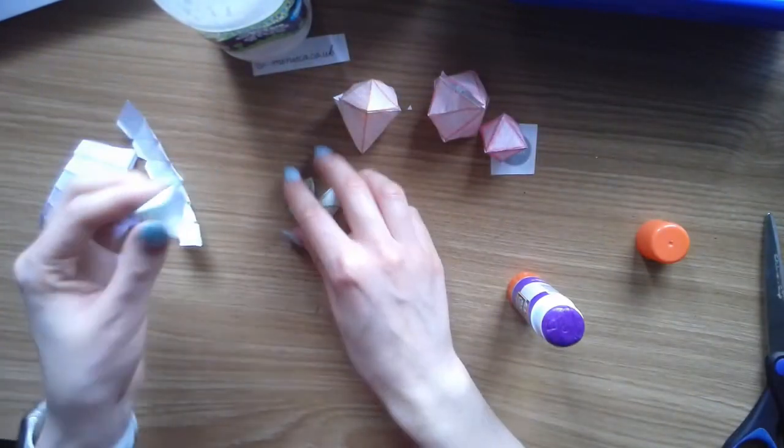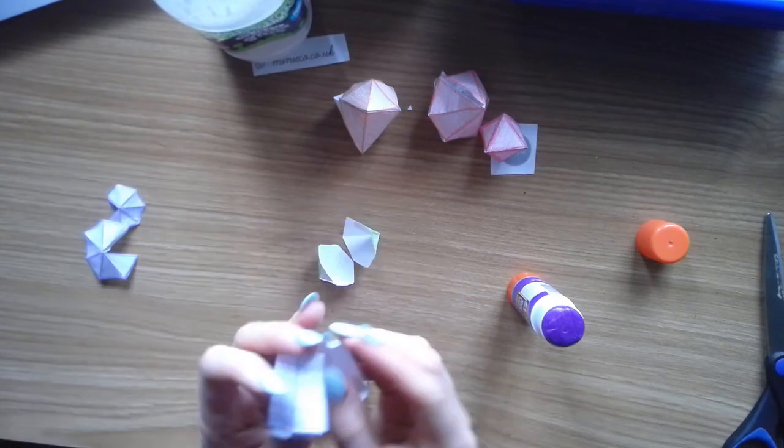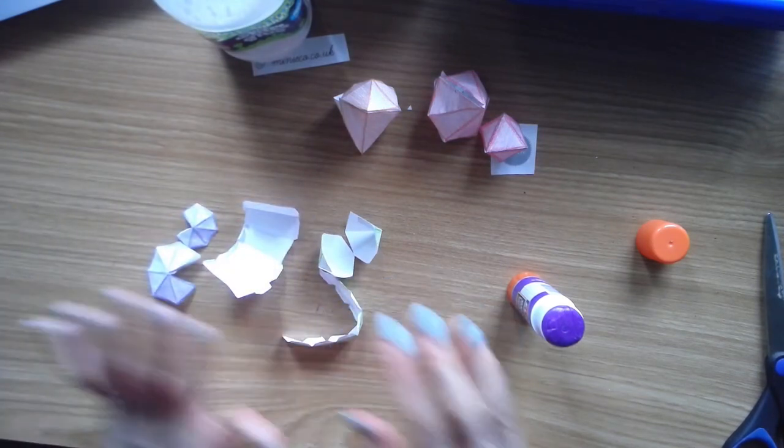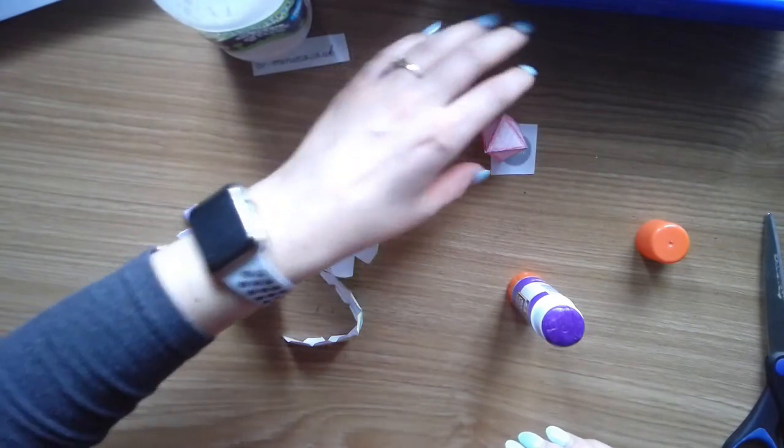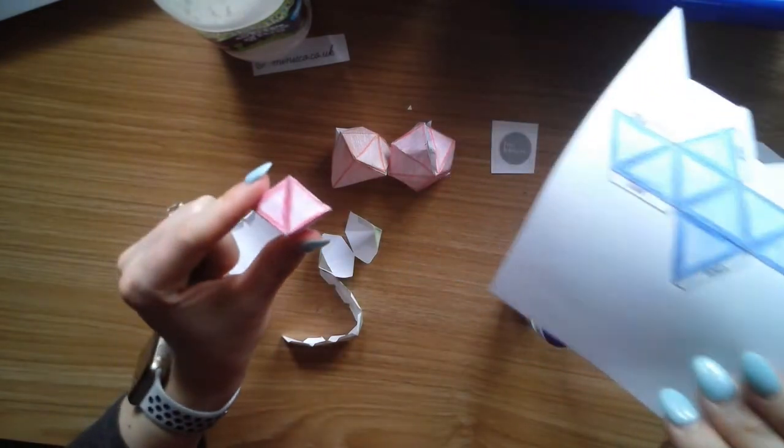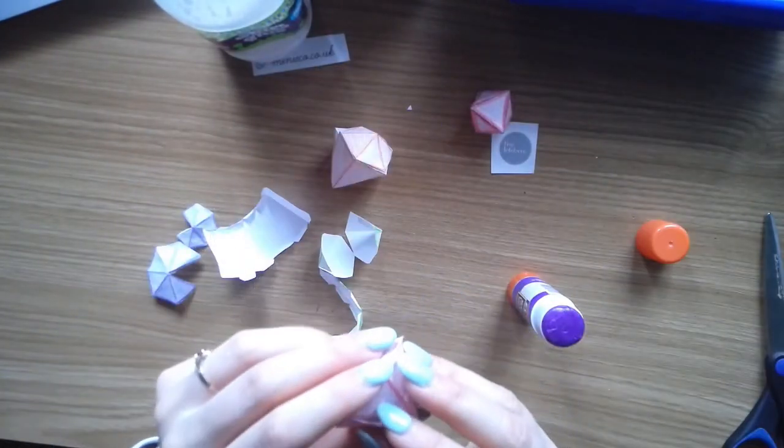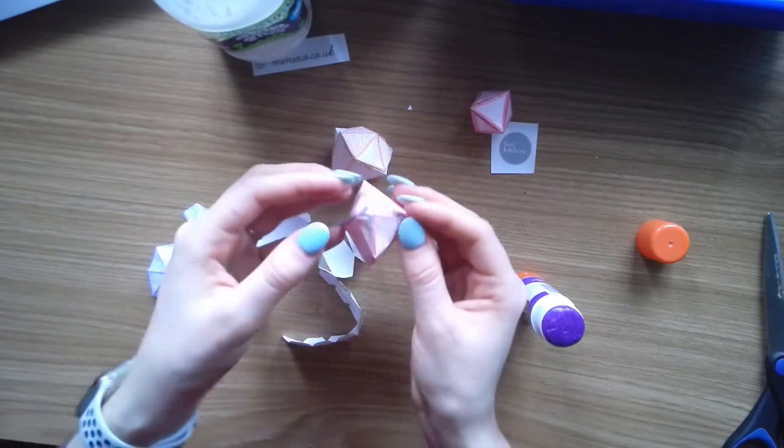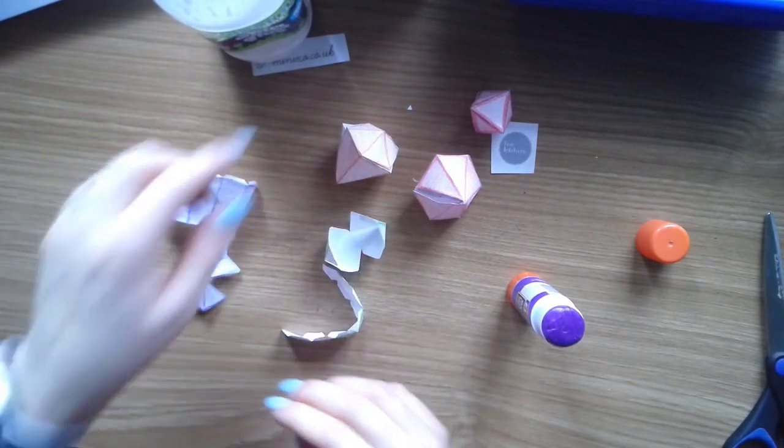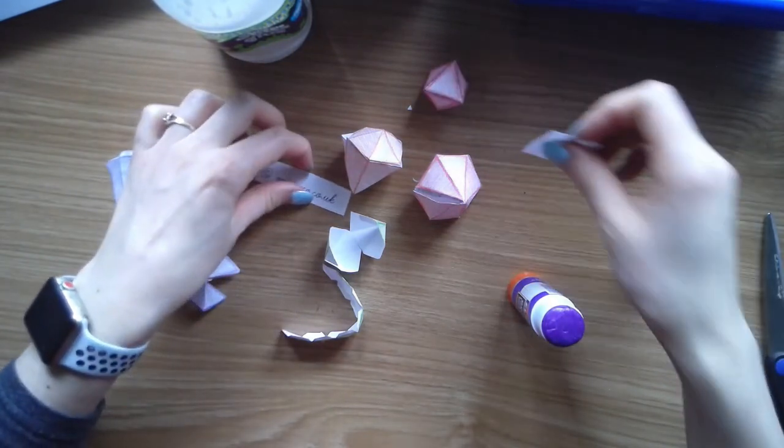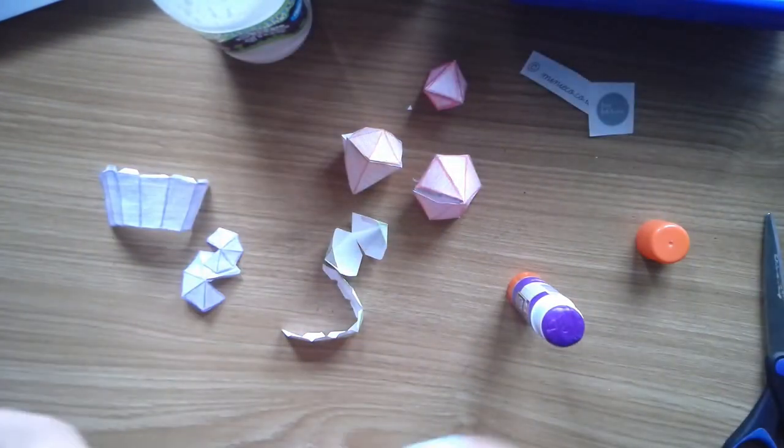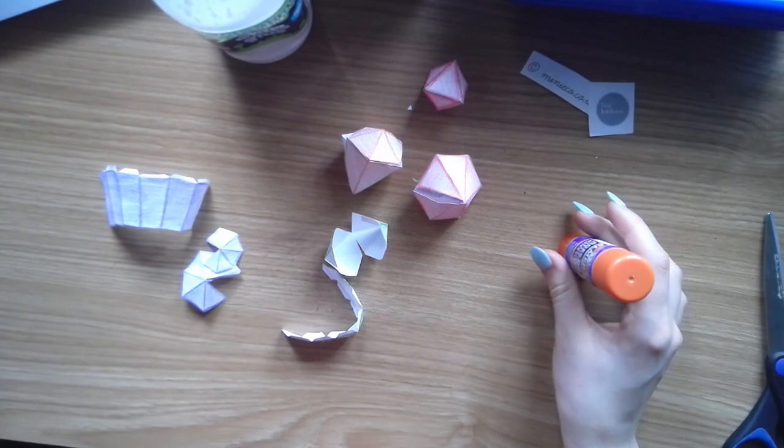And then the other two are just going to be the same thing. You're going to glue all of this together. Same thing, glue on the tabs and then place it together. I think for the most part you guys understand. But the easiest one is definitely this one which is this pattern. Easier to glue, not as complicated. So whatever one you find fun to do. These are definitely time consuming. Take your time while you're making them. And I wish you guys luck. I hope you guys do well creating your own three dimensional gems. If you want to make more and you really enjoy it, use these two resources that I talked about where I got the two sets of gems. They're really wonderful. So thanks for watching and I look forward to seeing you guys again soon.